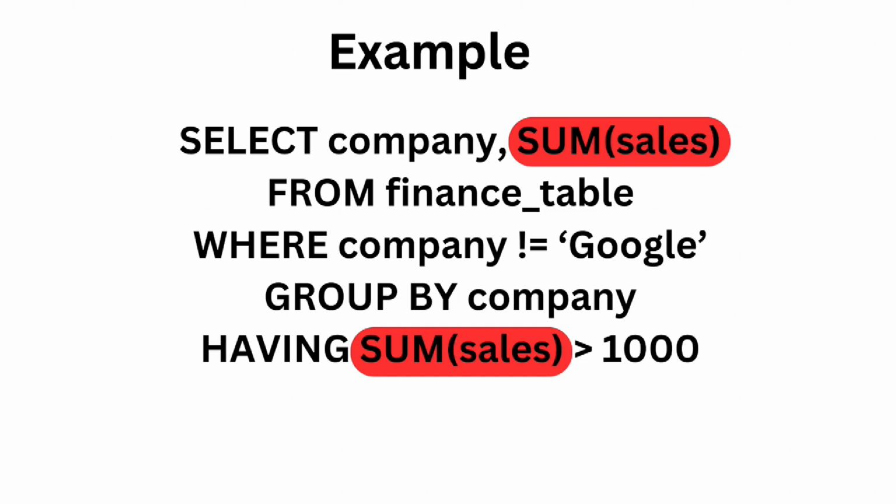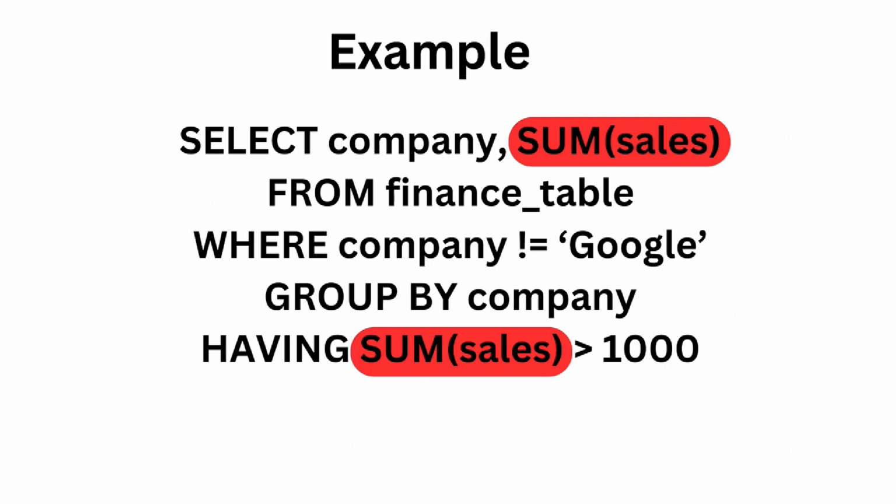So having allows us to use the aggregate result as a filter along with a group by. You can essentially think of this as a where statement, but only for something that is being aggregated through the group by. And hopefully you can see that connection quite clearly here. So here I'm able to filter based off the aggregate result of sum of sales in my having clause. I'm saying, do the filter of the where, and then after you group by, go ahead and do another filtering where we're having the sum of sales greater than some number like $1,000.